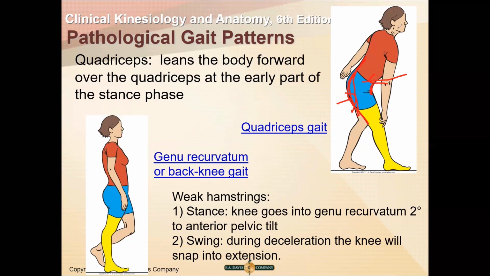Remember I said if you get nothing more than understanding what needs stretched and what needs strengthened, it covers almost all your questions. Remember I said that? Here we are, proof positive. So it just shows you how easy it is. If you understand the basic concept of stretching one thing, strengthening another, that it leads right into this. We're going to cover genu recurvatum and we'll finish the rest tomorrow.